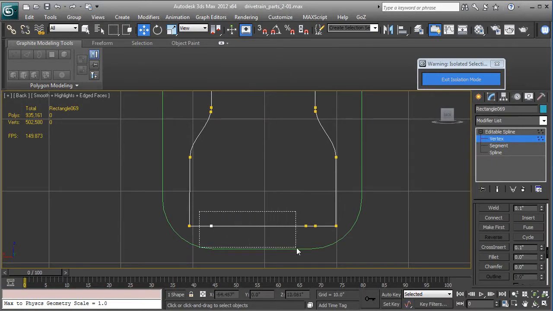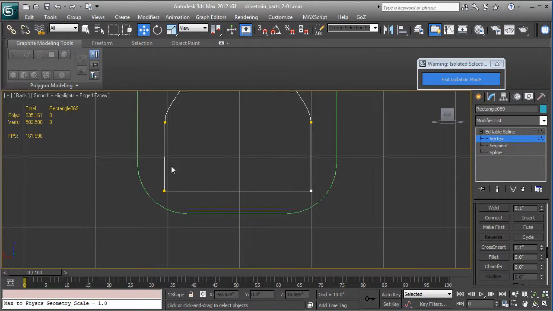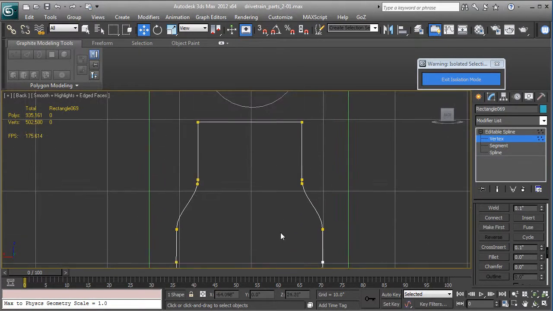So we have a lot of verts down here. Could probably just delete those just like that. Selected them, delete. They were just artifacts from the other spline. I'm going to select these two bottom ones, and we're going to fillet. I'm going to just left click and roll up. And that looks good. That's kind of like what I was thinking. And the same up top, we're going to do a fillet here. And let's see. I think that looks good.